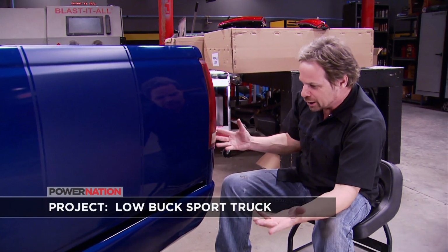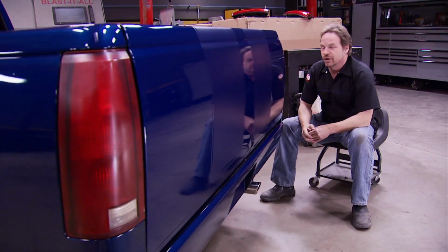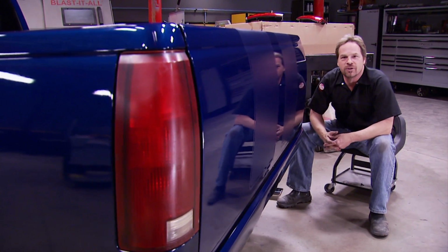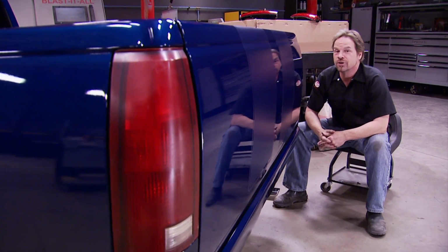Everything's shiny, polished up, and, well, almost everything. These guys, well, they're legal, barely, and they're functional, barely, but the lens is all chalky, the backup light is yellowed, and frankly, it just doesn't match the rest of the appearance of the truck. So we can do better, and thanks to LMC Truck, we're going to show you how.